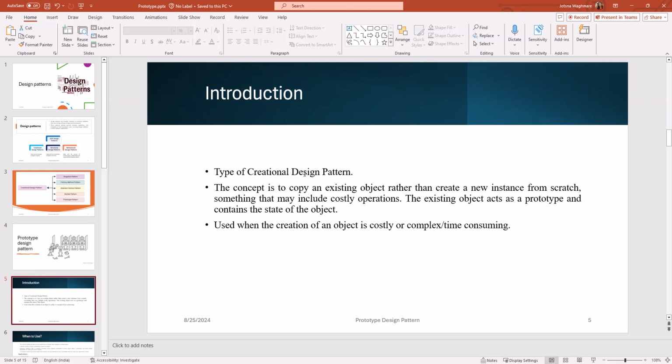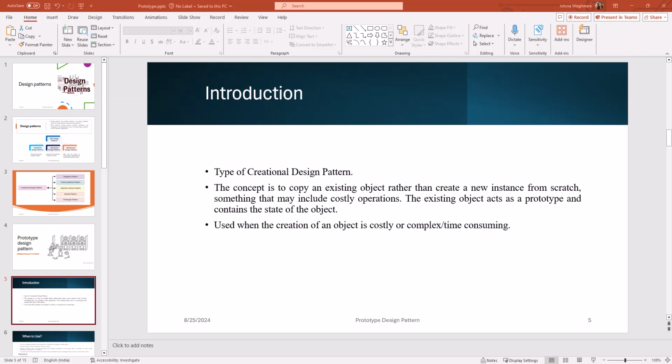It's one of the types of creational design pattern, as I said, and the prototype design pattern is used to create a duplicate object or clone of the current object to enhance performance. So the concept here is to copy the existing object rather than creating a new instance from scratch. As the name suggests, prototype means copying whatever existing object we have, right? This is mostly used when there are some costly operations involved while creating a new object. And this pattern is used when we want to copy the existing object rather than creating a new instance from scratch, as I said earlier.